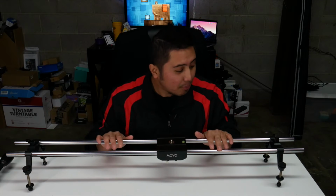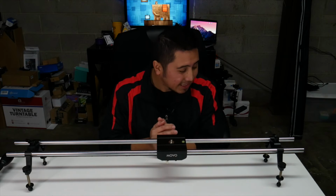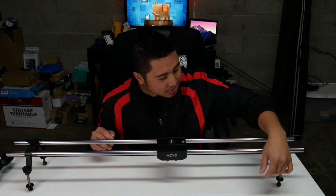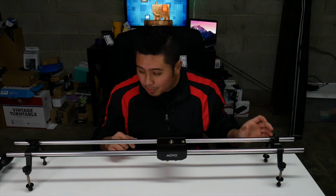The one thing I do want to point out is that you do have to screw on the legs, so it does take a little while, but a lot of the sliders themselves are like that, so you can't really complain on that end. You have the locking mechanisms as well, so if for whatever reason you want to keep the height of that, you could just screw on the locks on there, which is pretty neat.